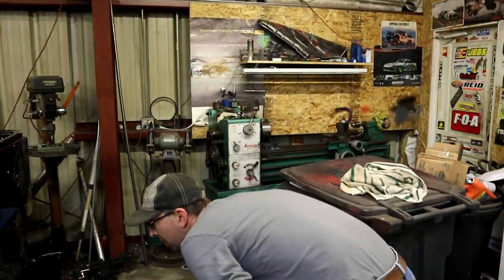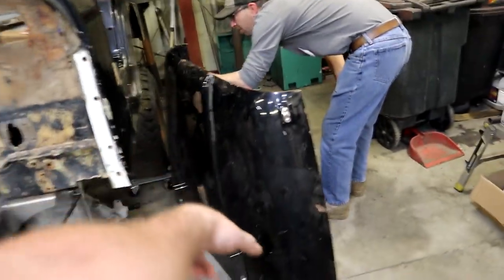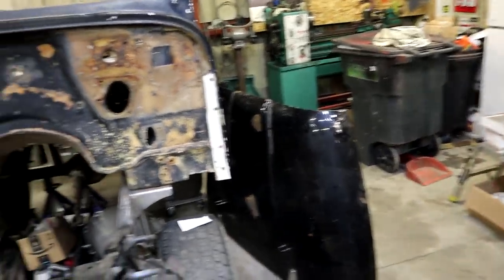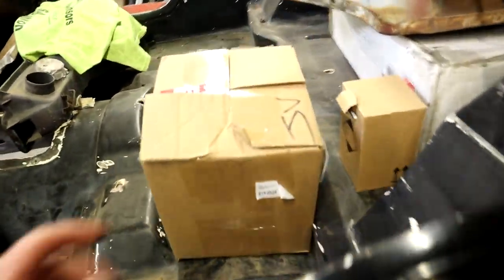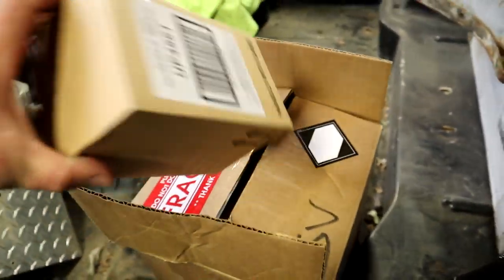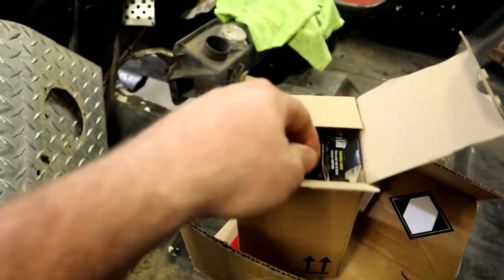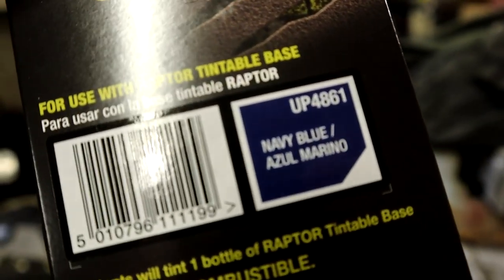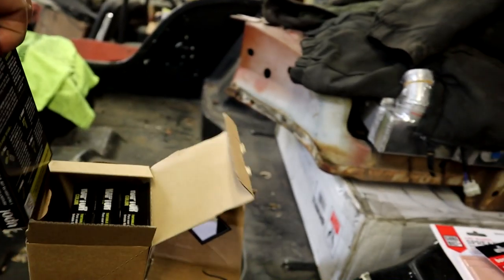But yeah. So tonight, we're going to take this hood, pull all the stuff off it, do the body work on it, and I think we're even going to try and get the Raptor liner on it. Joe ordered this kit here, and then he ordered this tent. We're going to get this open here, one hand, with that color, navy blue. So we're going to get this thing all set up, and we're just going to get right to it.